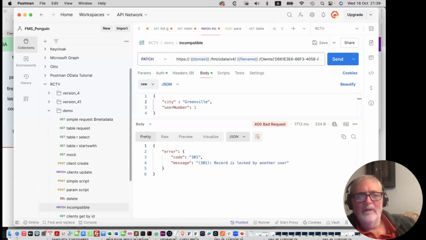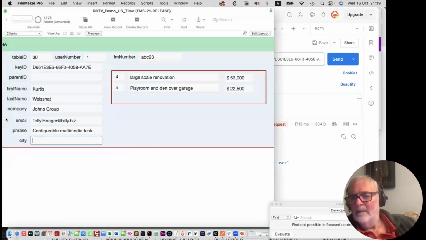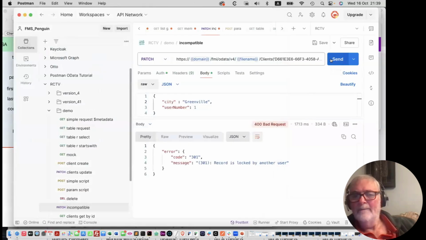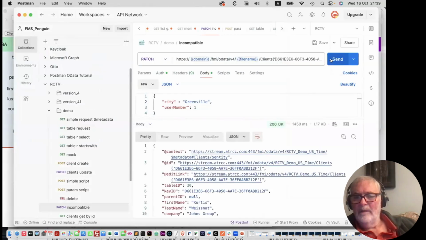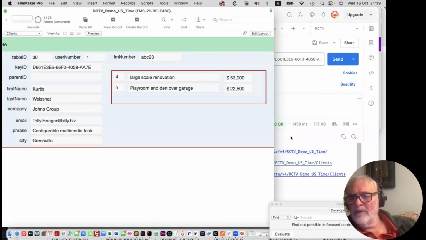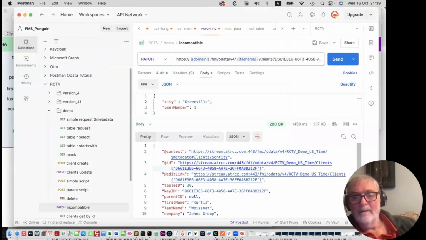But if for some reason FileMaker says, we had a 200 error before saying you don't have permission to do that, in this case this record is locked, so it's respecting the FileMaker stuff that we want it to respect as well. So if I click out of that, so I'm now not locking the record anymore, and run it, yes, it gets updated. Okay. Nice.